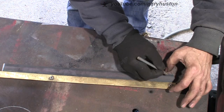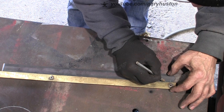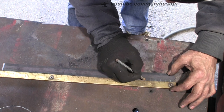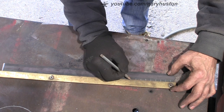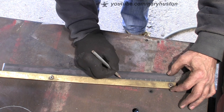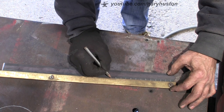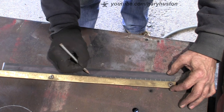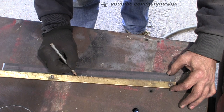Right, I'm going to do 1/2 inches as well. And we'll start with 1/2. Again, I'm not trying to be super accurate. You know, this is a blacksmith shop, not an engineer's shop, so I'm not worried horrendously. I just want an idea. You know, if I want something roughly 8 inches round, or roughly 10 inches, whatever, it's just to give me a guide.